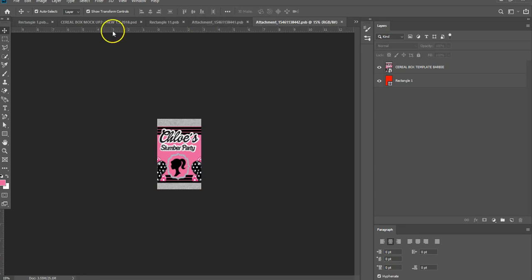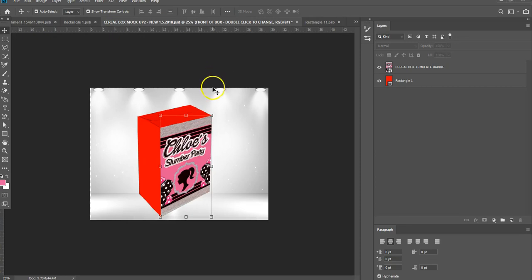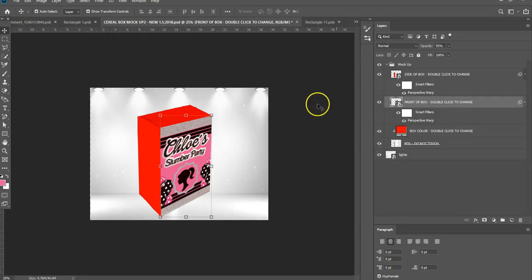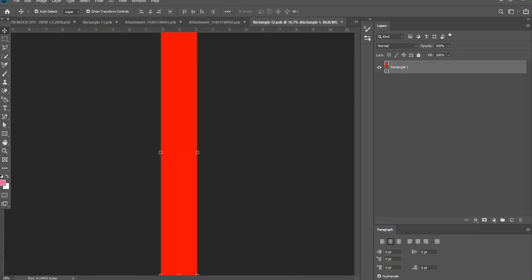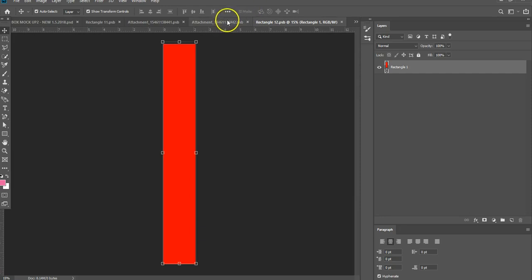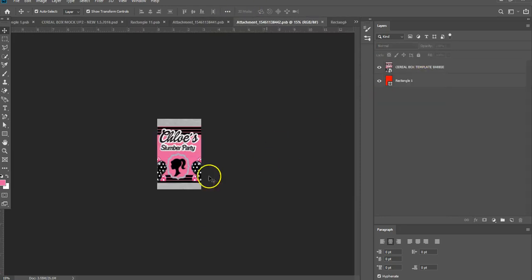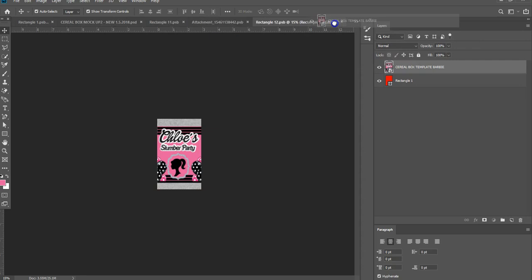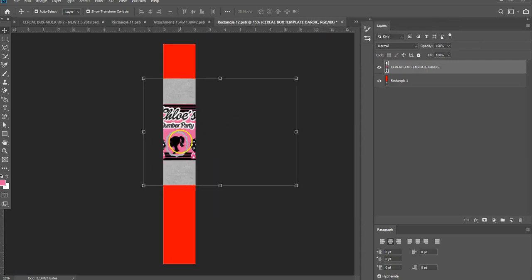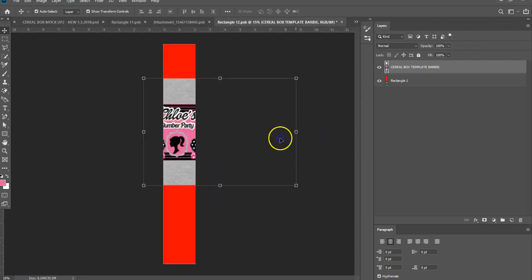It's going to update itself. I'm going to come back here and now you see it on this. To update it, I'm going to double click this version — the side of the box — zoom out a bit, and do the same thing. I'm just going to grab what I already was playing with. I'm just going to drag it over, or you could place embedded or drag and drop, whatever works for you. Then I'm just going to fit it so the side fits.